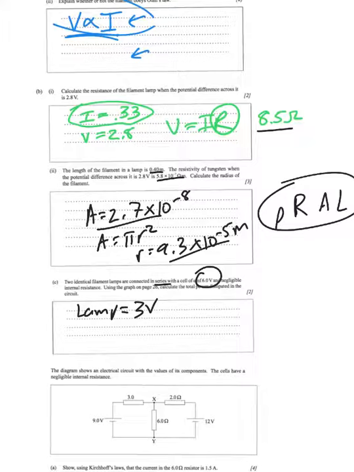You can look up 3 volts in the graph up there, and you should be able to get the current. Once you get the current, you should be able to calculate the power. And so your total power should be about 2.1 watts. If you used the 6 volts instead of the 3 volts, then you may have gotten 3.1. If you got 3.1 watts, that's probably what you did. You used the 6 instead of the 3, and in that case, you can give yourself 1 point instead of 2. All right, I'm going to have to finish this later because my flight is boarding.